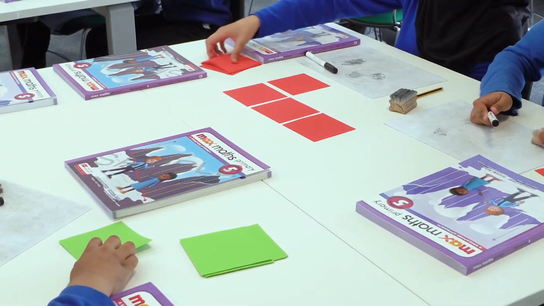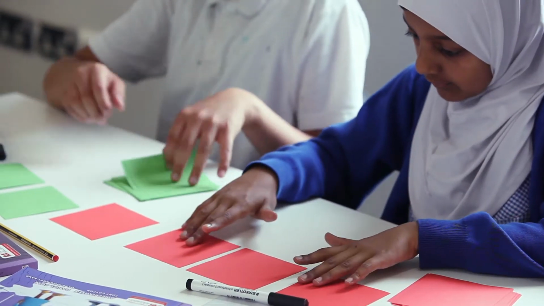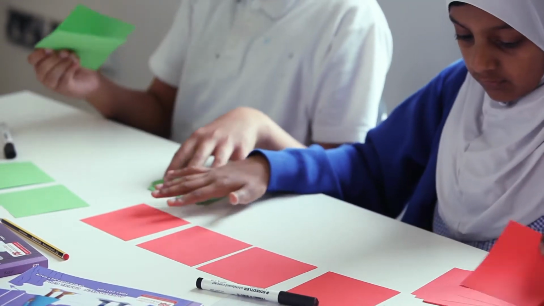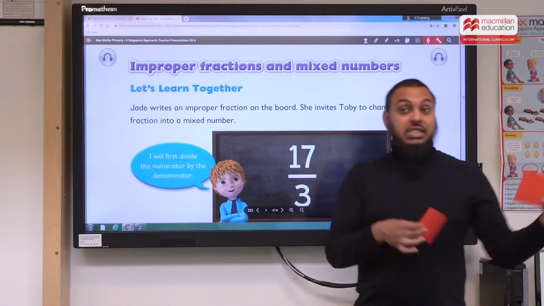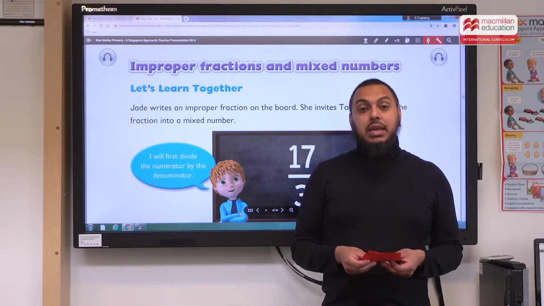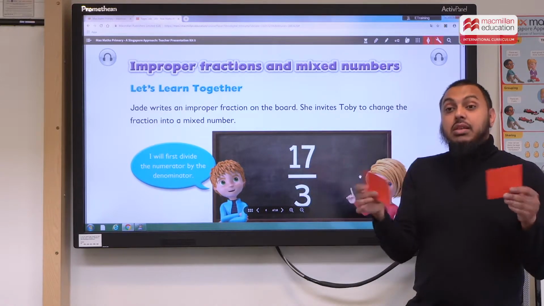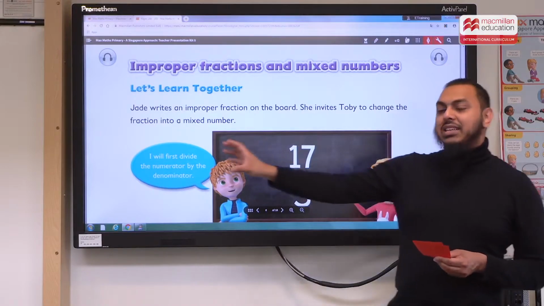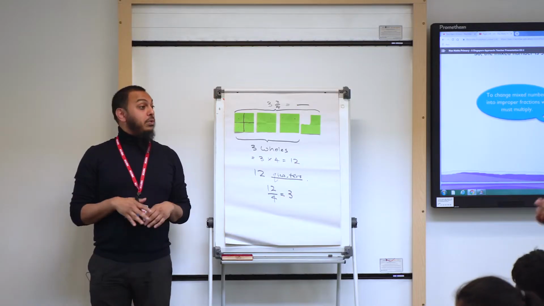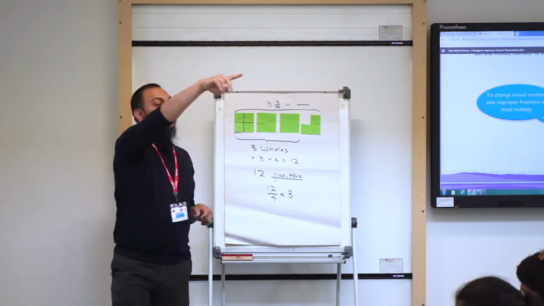In today's class, we saw that the first thing they did was they had 17 of these, which is great. They knew that these are thirds, so 17 thirds meant 17 lots of thirds. But what they forgot at the beginning of our lesson was that 3 of these, 3 thirds, make a whole. So when I indicated that on the flip chart, what happened? They all burst out in excitement. Oh, I know, I get it now.